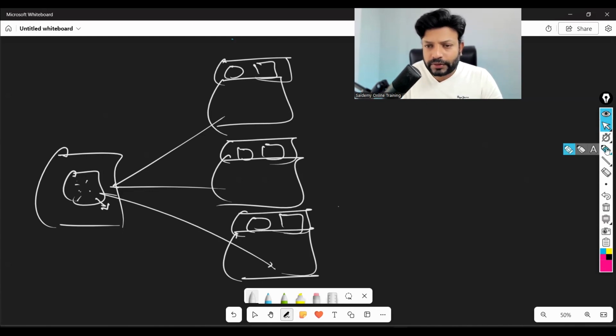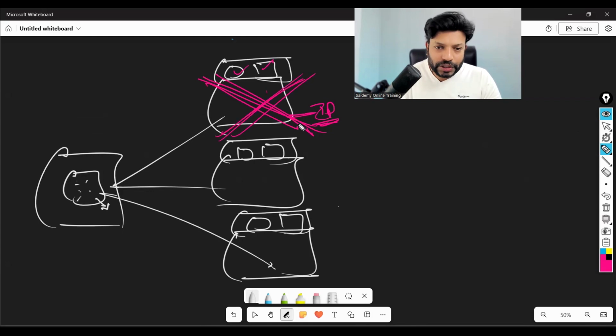So if you want to access the application running here, we have to use this machine's IP. That's what we have seen. Correct? This machine's IP. But that time we have multiple machines. What if I lose my machine? What if you lose your machine itself? Then things will not work again.